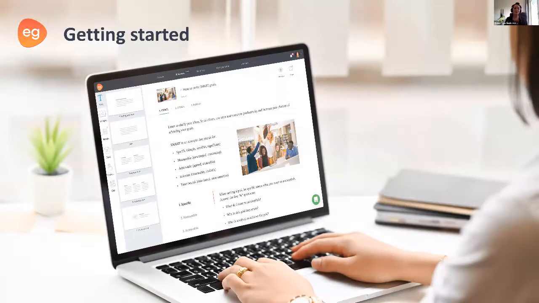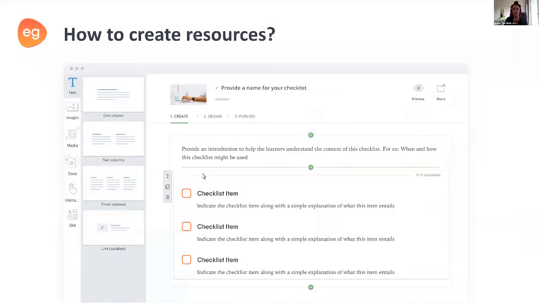So how can you really use resources? How do you get started? This is really easy. And if you've already created e-learning courses on Easygenerator, which most of you probably have, it's even more easy than that. A resource, whether it's a checklist or a how-to, is all on one page. So in fact, you simply just type up your items. You're welcome to include images, videos, documents. It's really just drag and drop here, which of course you are already used to on Easygenerator.